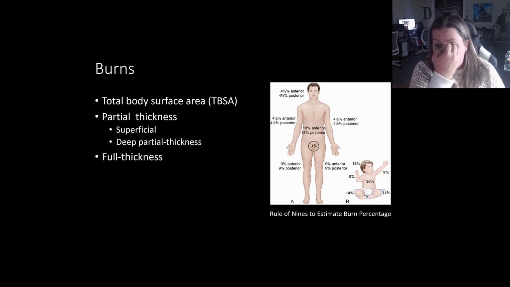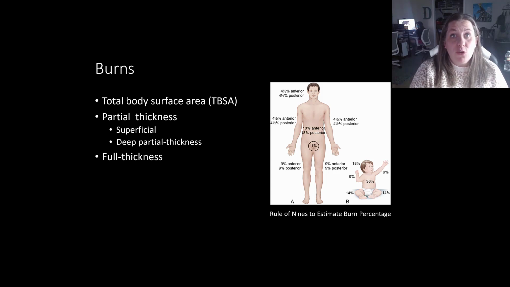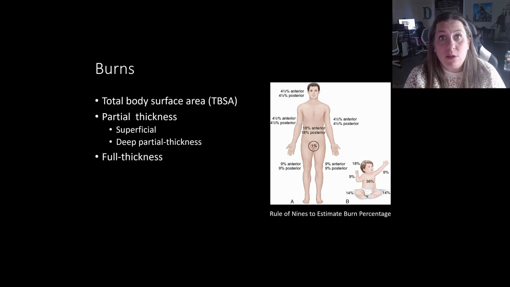And so you can end up having what we call a partial thickness burn. A partial thickness burn could be superficial, where it's very basic, like a sunburn. Or it could be a deep partial thickness that goes further down into the layers of the dermis, which can still be a sunburn, but those are sunburns that have actual blisters because it's a deeper burn. However, you can also have full thickness burns, and that means we go through the whole layers of the skin, and a lot of times those have to be treated with skin grafts.